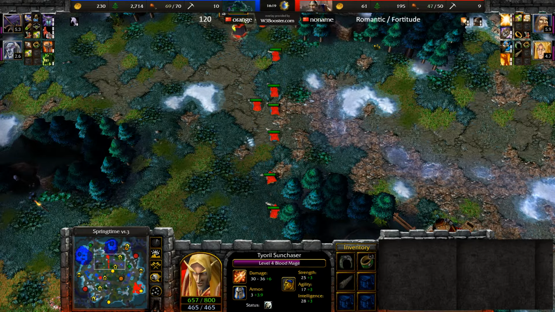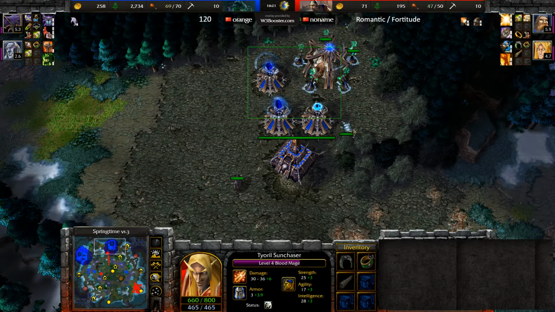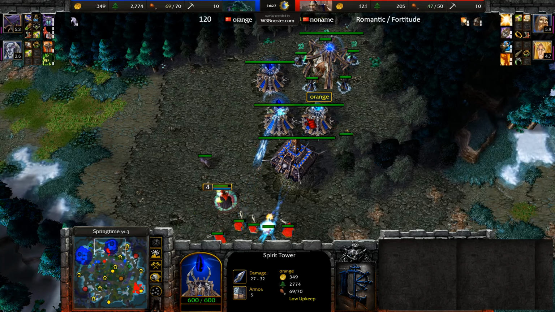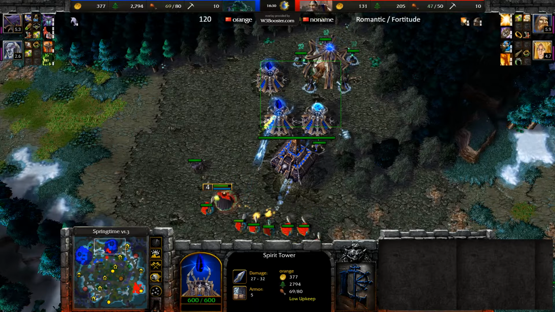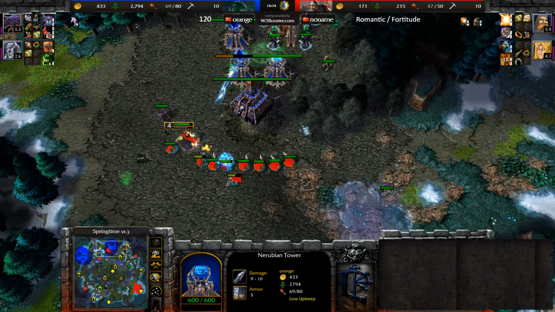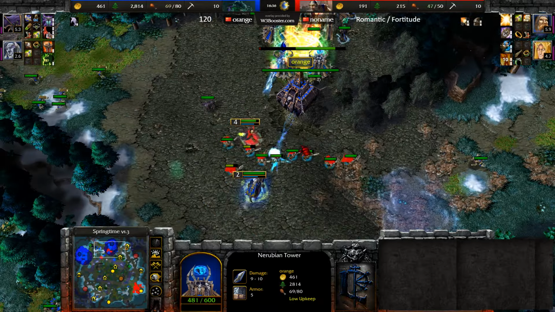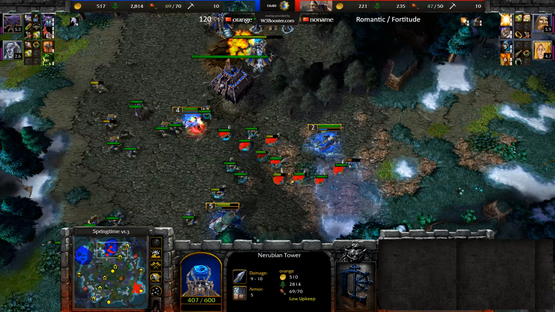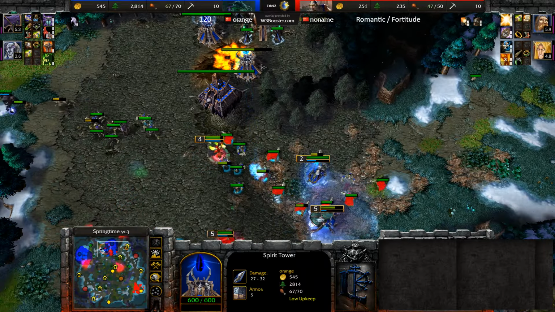Meanwhile, Blood Mage making its way off to the north does have level 2 Flame Strike. Should be able to deal large amounts of damage to all of these towers here. Are we going to see a Flame Strike across all of these towers? I would have expected these 3 Ziggurats to get bursted down pretty fast. There goes one already, and now one of those are already gone. A little bit of damage there, but unable to get it onto that last Spirit Tower.